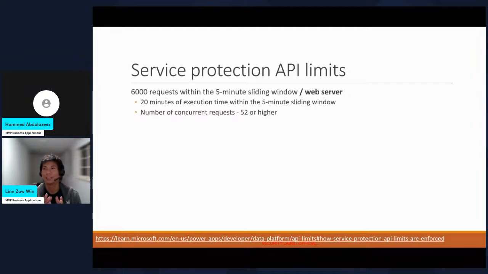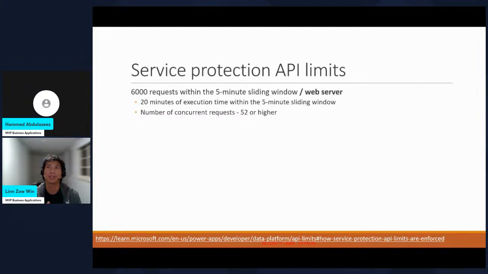That means in your environment, especially in production, there may be multiple web servers. So if your flow hits different web servers, you might potentially get more than 6,000 requests within the 5 minutes, but you can't be sure.